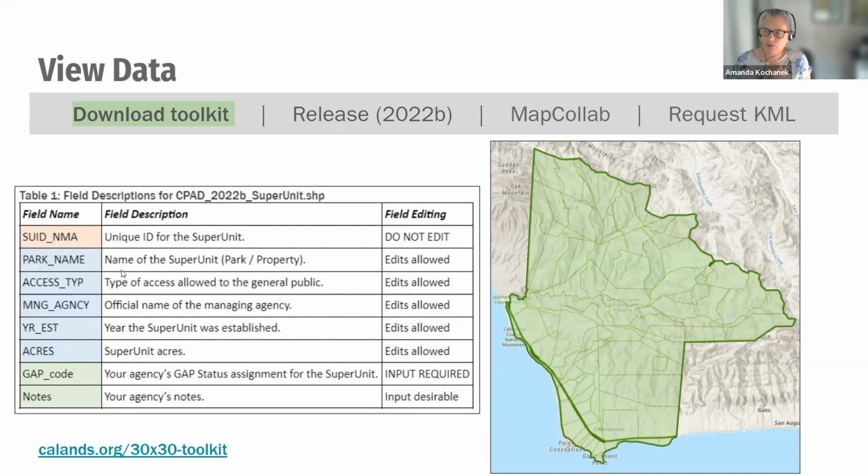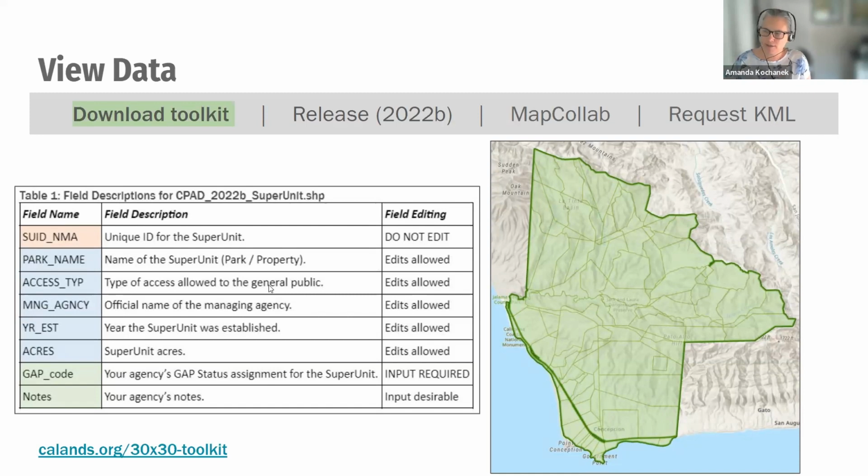So we hope to make sure we have an accurate name for the park or the property. If you don't have one, that's okay. I know there are some lands that are not named, but if you do have one, it's helpful to have that in there for folks to reference. We'd like to know the level of access available to the public. So that could be that it's open access. That doesn't mean 24 hours a day, 7 days a week, but it might be something like, if it's a community park, it's open during daylight hours, dawn to dusk, seasonal, of that effect.